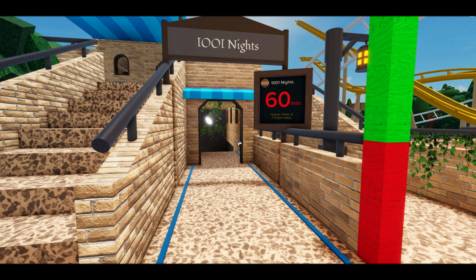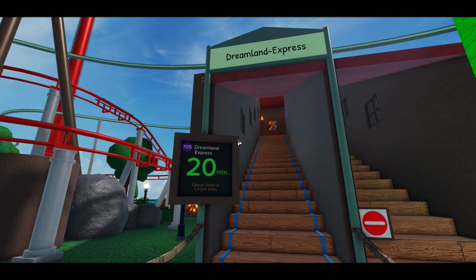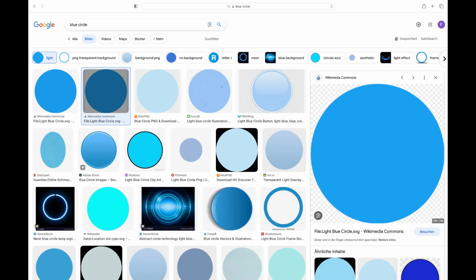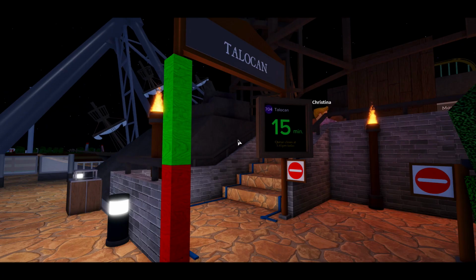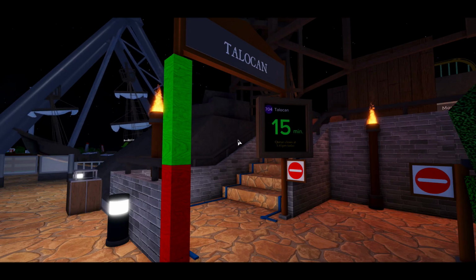To create this picture, I used a video editing app. Then I only had to copy everything and change the text and the small circles, which show the area of the attractions, which is just a picture from the internet. There are also this type of screen, which shows when the next show is, but it works the same as the others. And of course the picture has to be in scale 1:1.